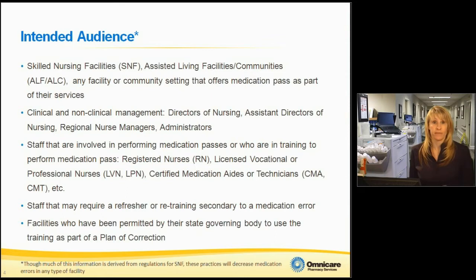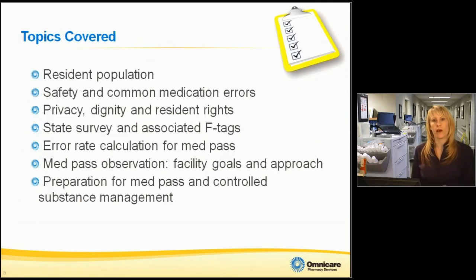of correction. We're going to go over a little bit about the resident population, safety, and common medication errors, privacy, dignity, resident rights, state survey and associated F-tags, as well as the error rate calculation for MedPass. And again, if you are an assisted living facility or maybe an MHMR facility and you don't get those kind of tags, you don't have those same kind of surveys, this information actually will apply to you as well.